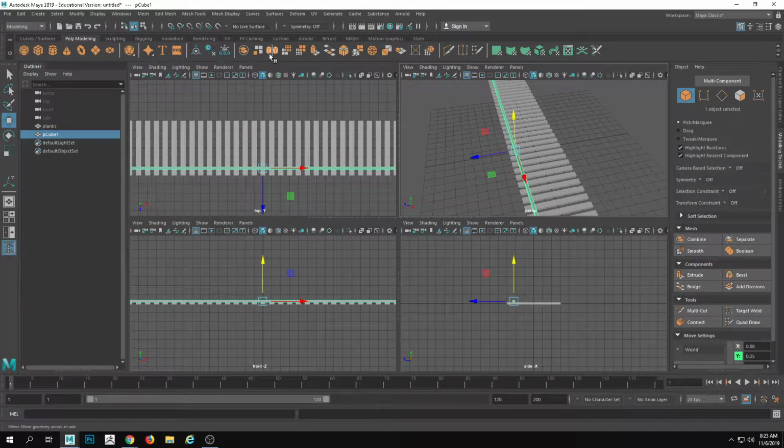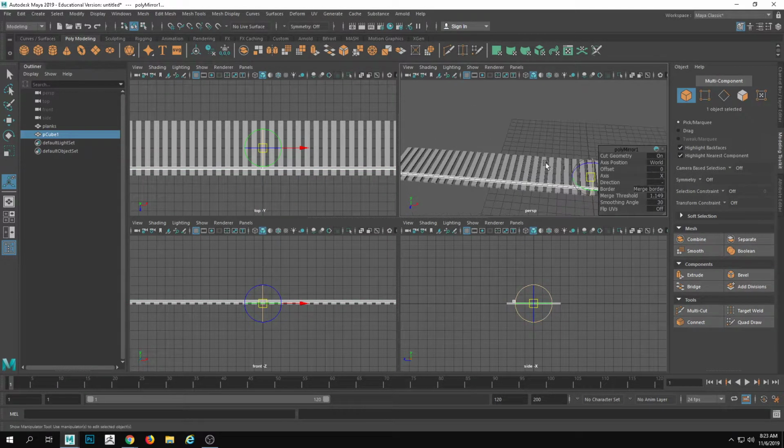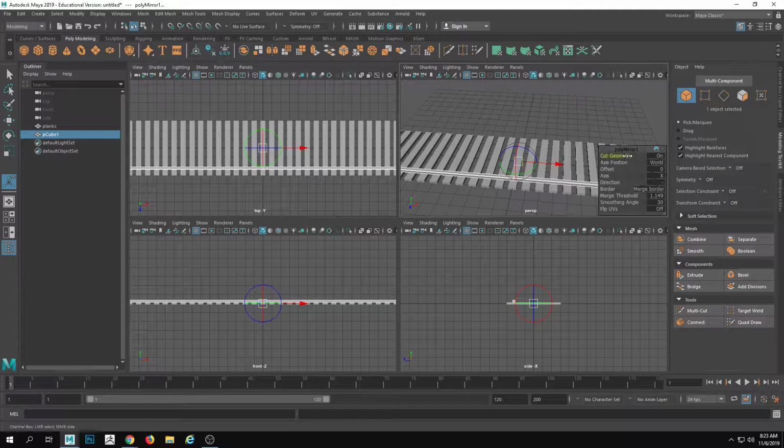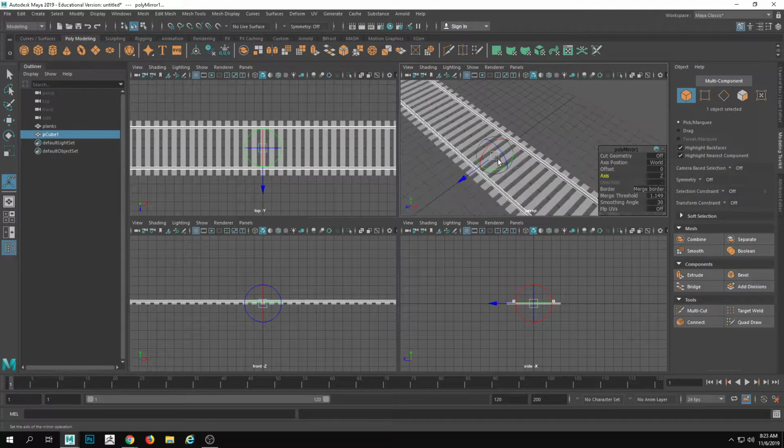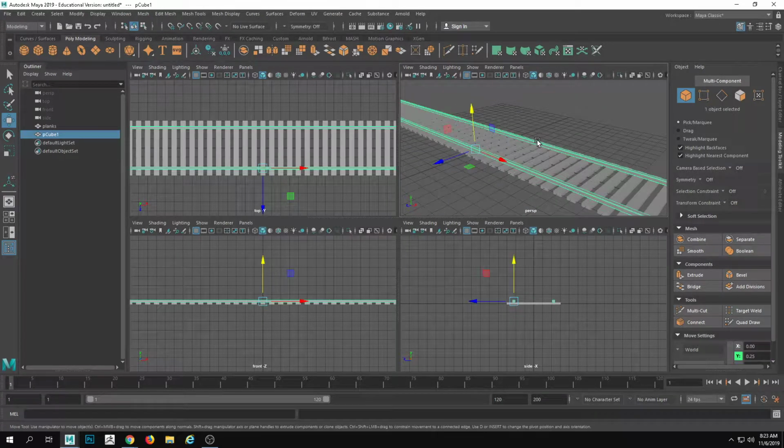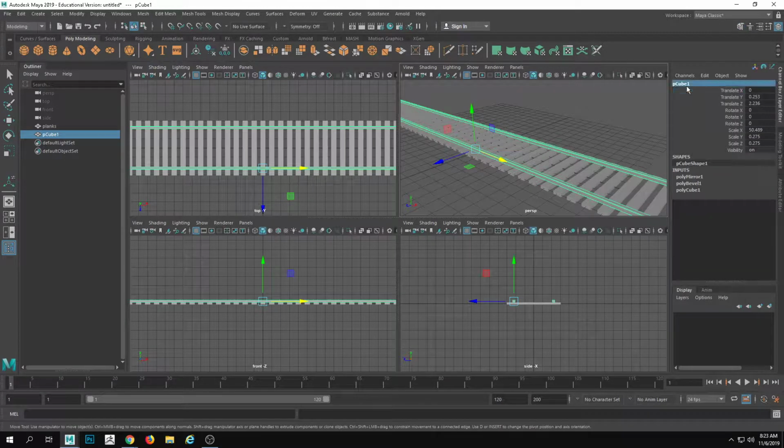I'm going to do a mirror, just like we did with our truck. We use the mirror. I'm going to turn off cut geometry, and I want this to mirror across the z-axis. So if I change that to x, y, z by left-click dragging across, now I have that mirroring over. That is now one solid object. I don't need that moving either, so that's pretty good. I can change the name of this to rails.